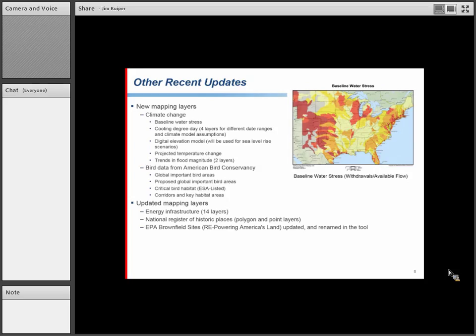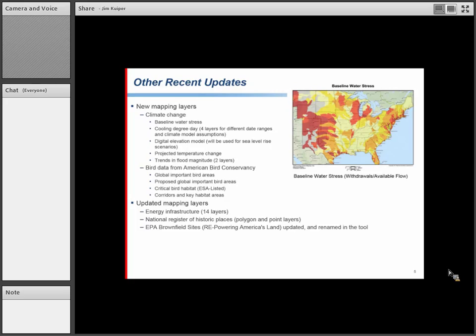Recently, we added some data from the American Bird Conservancy. This has been on their website as KML files, and we spent some time converting that to GIS data. So if you want it in GIS form, you can download it here, or you can contact the American Bird Conservancy. We returned a copy to them. And these are the categories, and there are separate layers out of the data they provided, with quite a bit of information about bird species and where they occur.